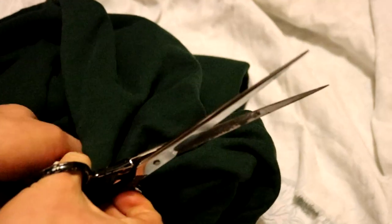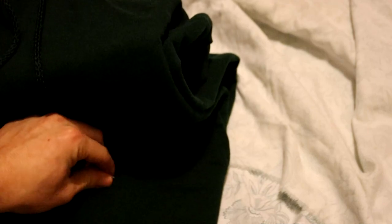So you bought a new hoodie — congratulations! You gotta do these certain steps before you can wear it. If it's got these metal rings around the drawstrings — I already got one of them out — you gotta take some pliers and rip them out, because there's no better way than to rip them out. Then you want to locate the tag. You can see this is ultimate cotton, which is 90% cotton, 10% poly. Good luck finding 100% cotton. We're the only company really making a hoodie that has 90% cotton.